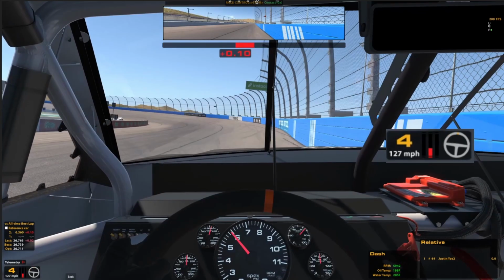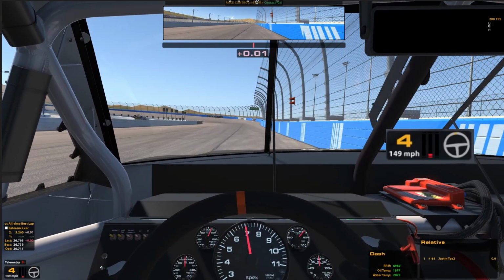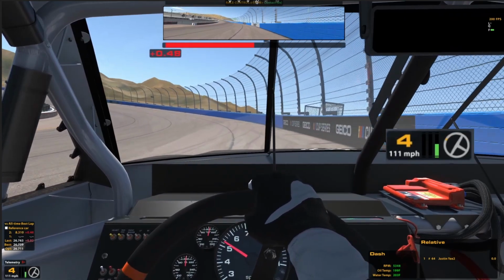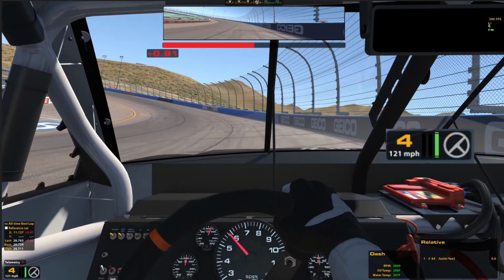In order to do that, I let off really early. You see how early I'm off the gas? I'm already off the gas at the 2 cones. So you see I'm entering really easy into the corner, because I want to get on the throttle with rotation really early so that I can turn down the track. Not make a straight line of it, but turn down the track and then go even lower. Okay, we've spent enough time on that.